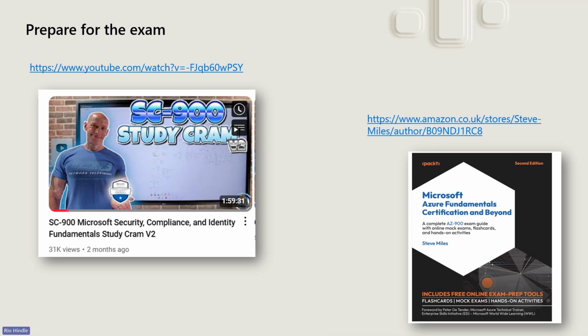On the other side, we've got the books. Steve, like I said, is a published author. We'll try and send out the ebooks after today's course to everyone who attended, be that the AZ-900, AI-900, some Windows Server Administration books, and a few others around data fundamentals. That'll be useful for any other certifications you may want to take moving forward.